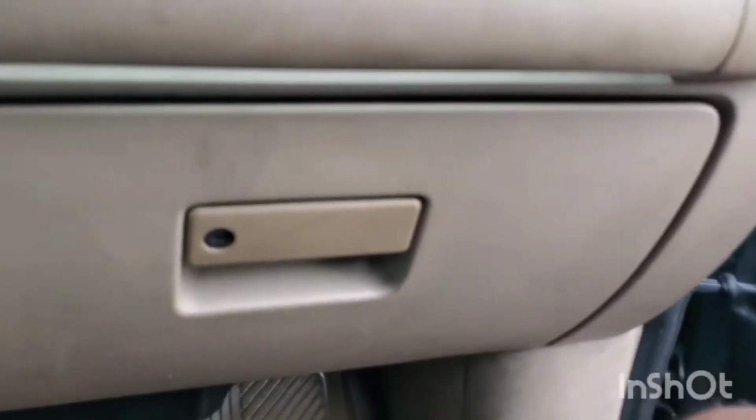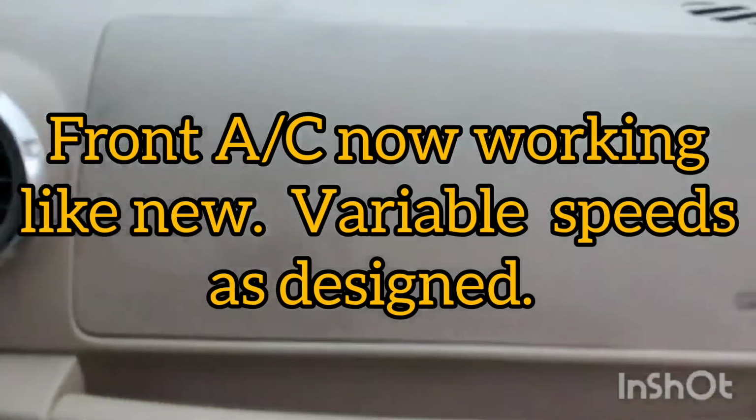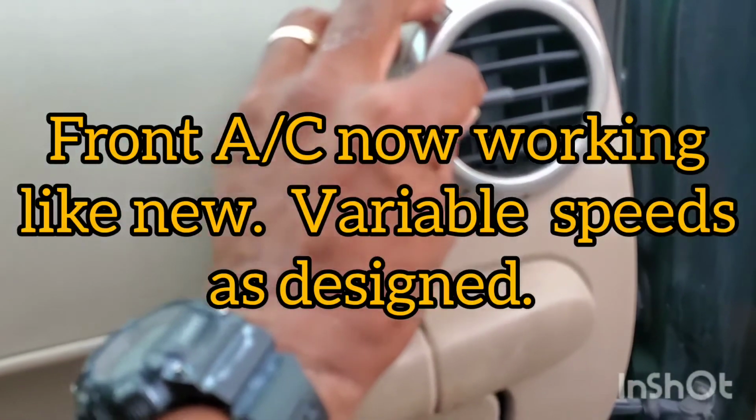I'll see if we start this puppy up. Get some air blowing. Oh, yes! AC. Living in South Florida, can't afford to drive around without AC. Oh, mercy. But that's it.